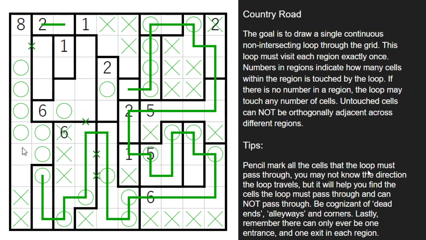These two we're not sure, right? Because it could be 1, 2, 3, 4, 5, 6, 7, 8. So these two we're not sure, those two we're not sure. But we know the loop has to do this. We just don't know if it bends this way or if it goes that way. That's got to be helpful, right? Some way.